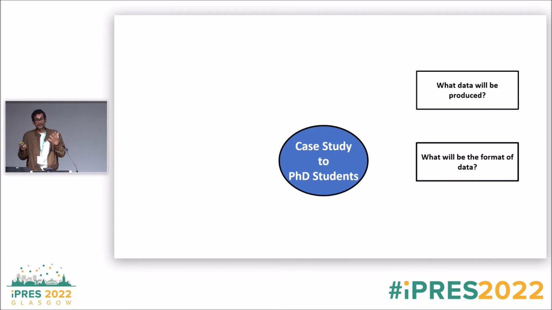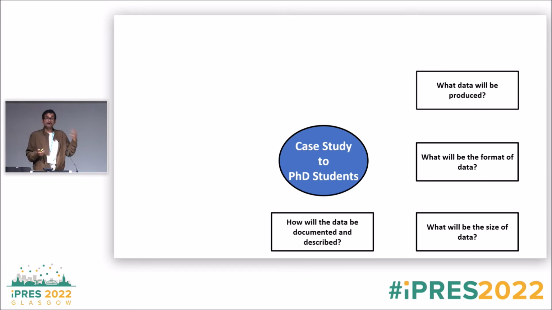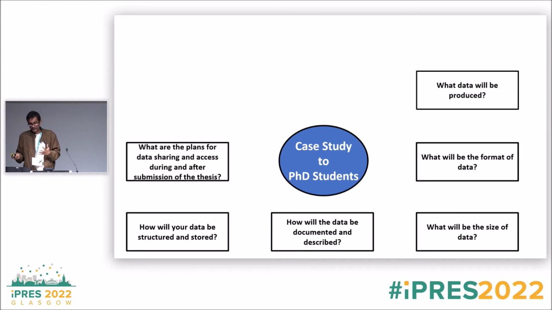So just thinking, what will be the size of the data? This is always the tricky part. Students always struggle with size, megabyte, terabyte, or anything. How will the data be documented and described? How will your data be structured and stored? What are the plans for data sharing during the project, but not only during, but also after your project?